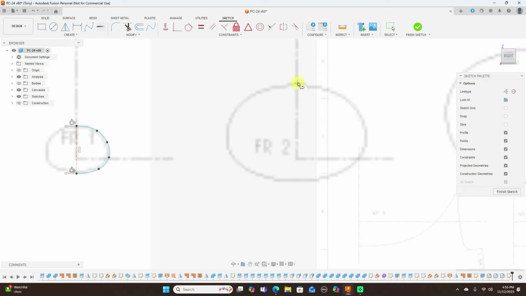Again, we'll use line. And use the fit points spline, snap it here. And again, don't use all these points like I'm using.